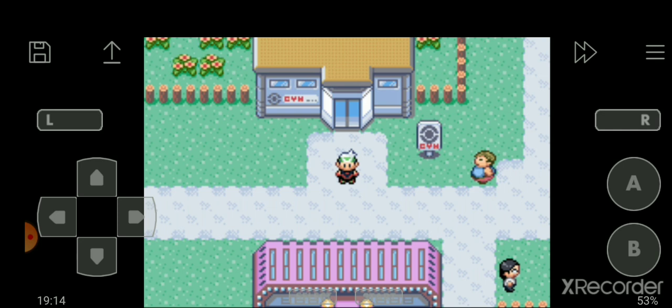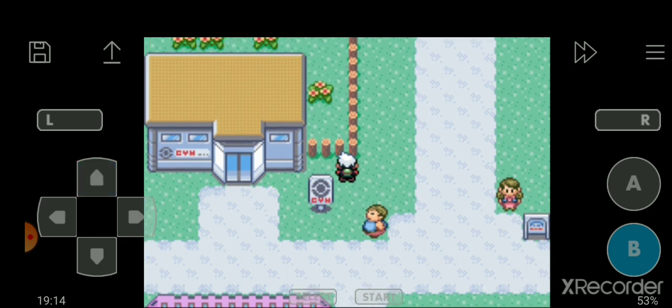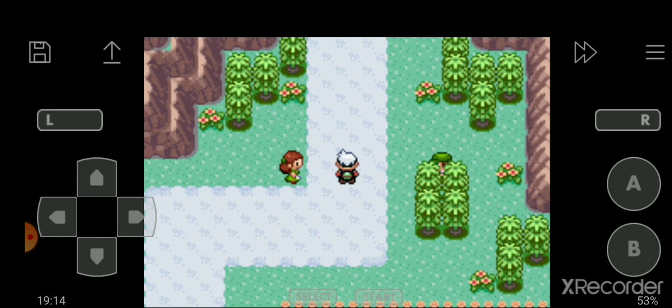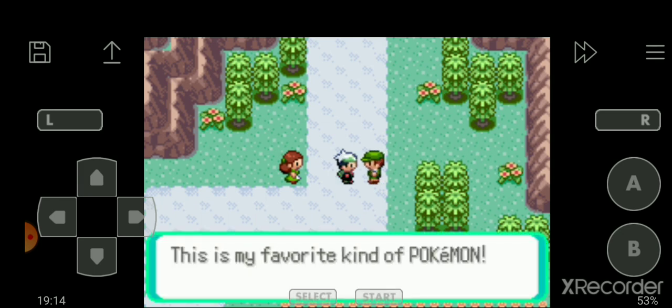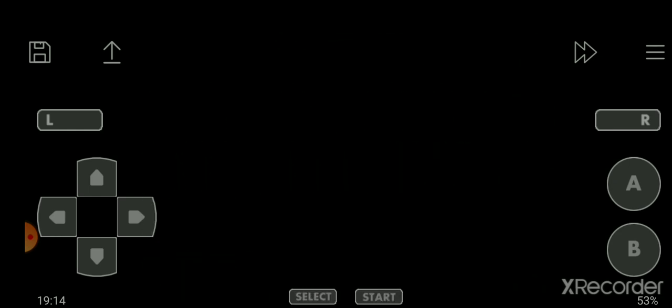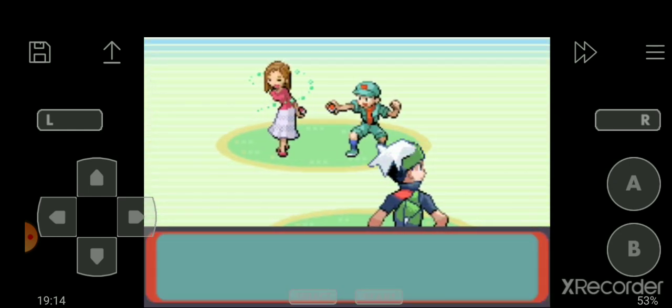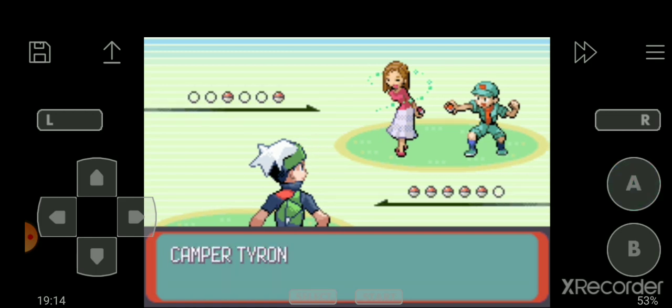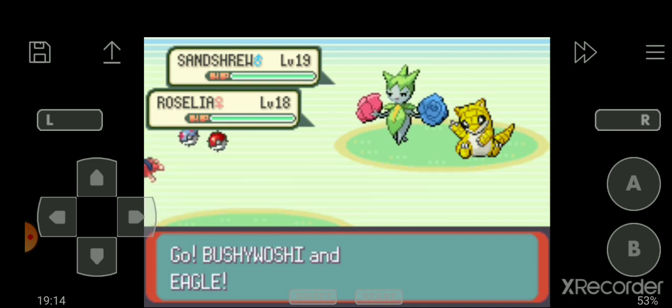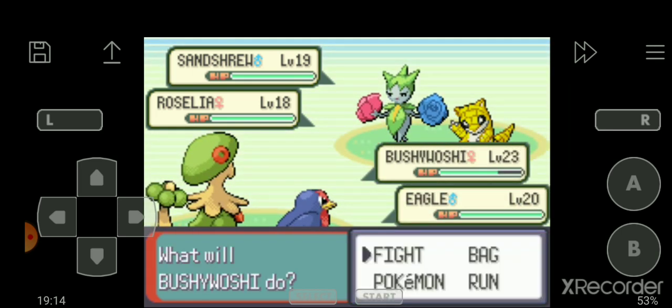Let's play this game. So, in the last episode, I was a bit scared, paranoid. As you can see, one last time, because I was scared of fighting Watson. But it's not that hard. Oh, Sandshrew. Oh my god, I really want a Sandshrew now. Okay, this is a bit weird.